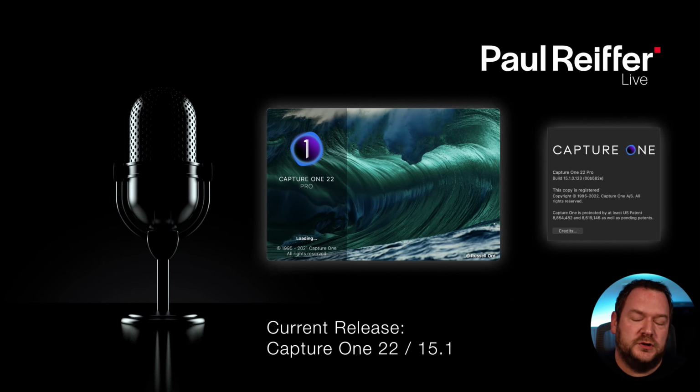If you're on Capture One 21, which was last year's version, or 20, the year before's, you're probably able to follow along with most things that we're going to cover. If you're on something like version 12, which was the one prior to version 20, there's a bit of a jump, then you're going to find quite a few things are missing.